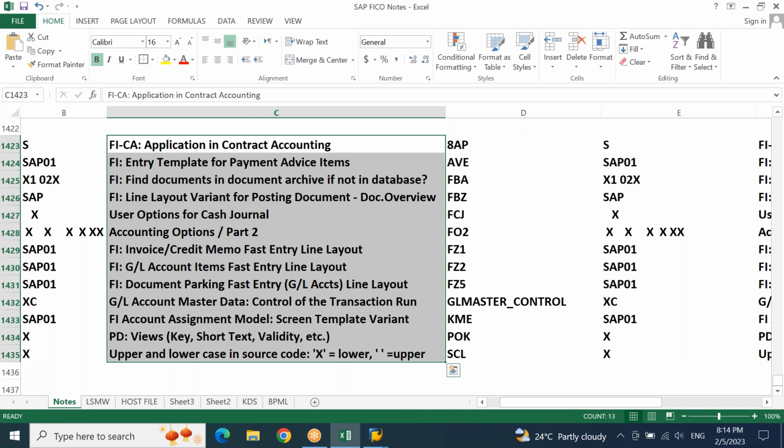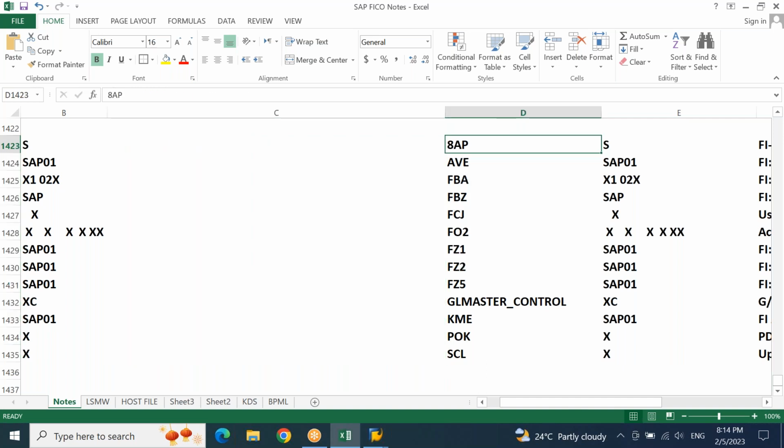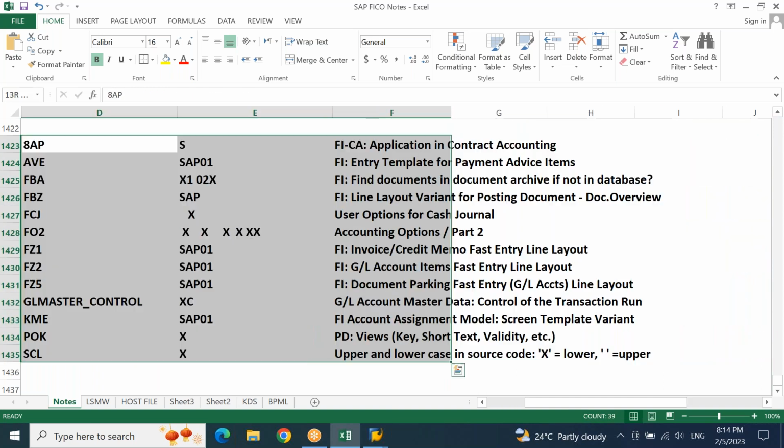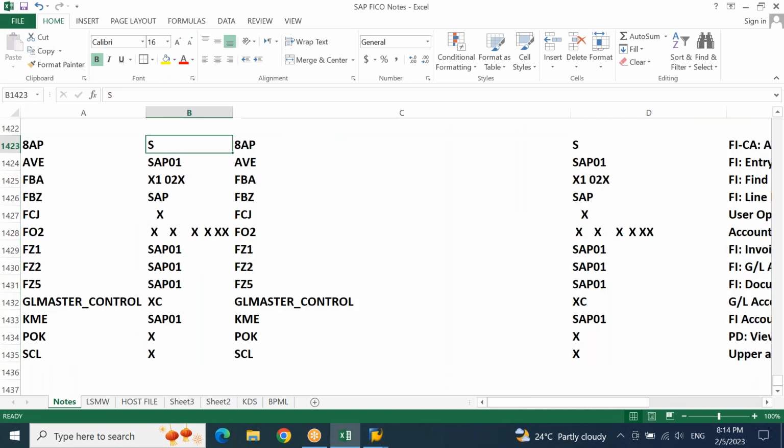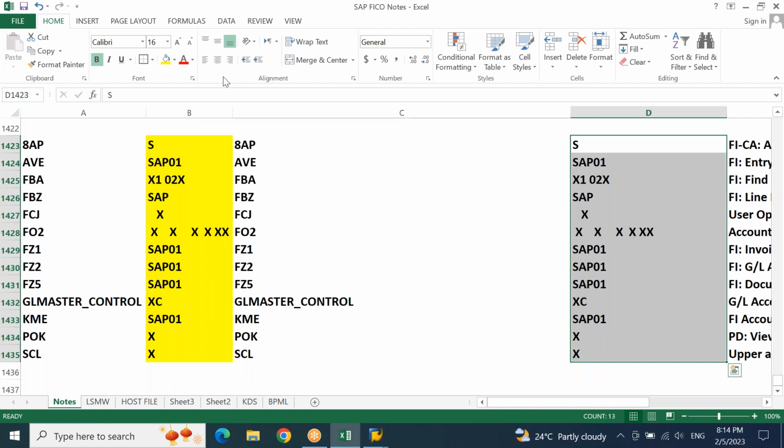Let me remove this and put this from here. Now if you look at this value and this value, is everything same or anywhere you find any difference? Same, sir. It is same.